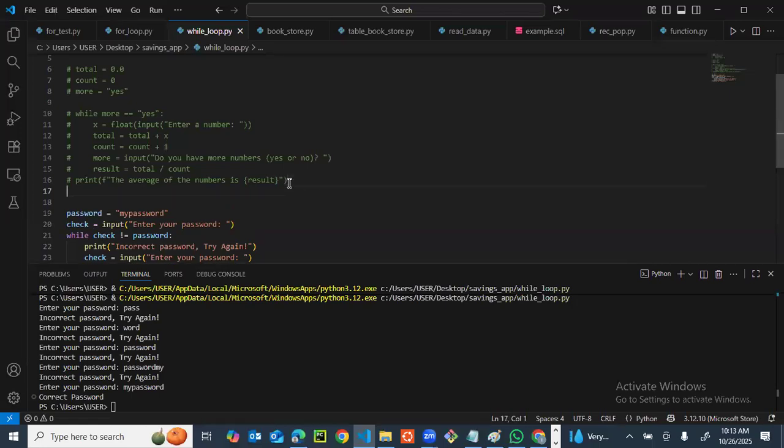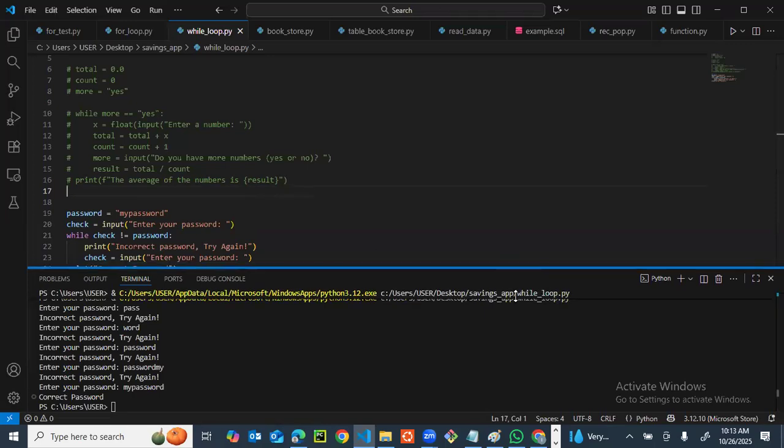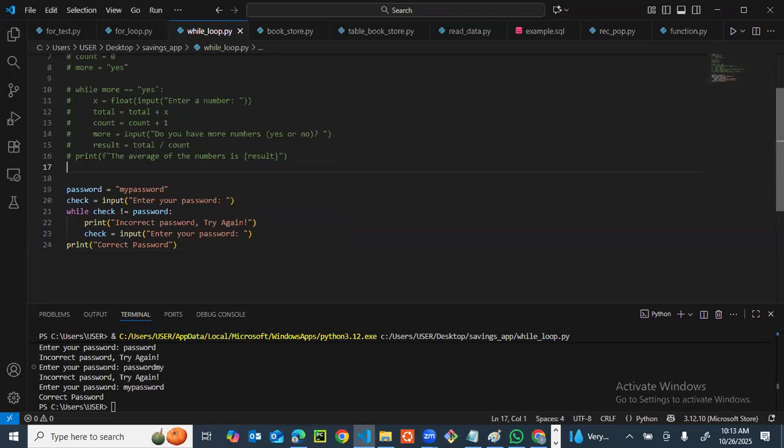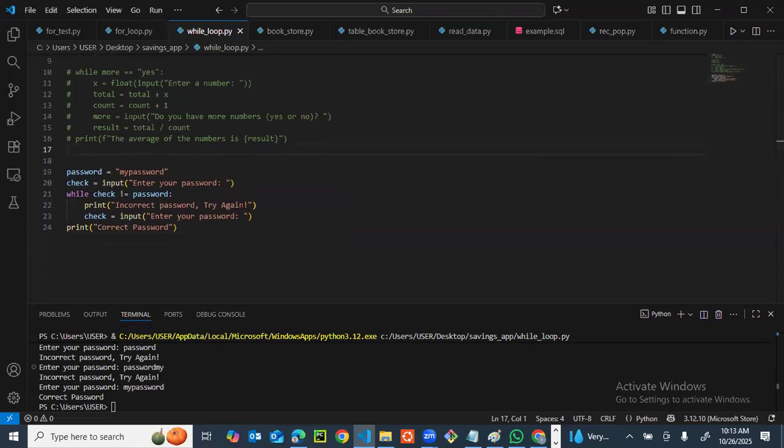Then we didn't stop at that. We also proceeded to check how to use a sentinel loop. As I emphasized, a sentinel loop is like defining a variable or a record at the onset of our program. We then check this record to see if it matches what we want to receive from the end user. If it matches, it breaks out of the loop instantly. It doesn't matter if it is the first attempt. Once it is correct, it breaks out of the loop. But if the condition is not met, if we still don't receive the required entry from the user, it keeps looping until it is satisfied.